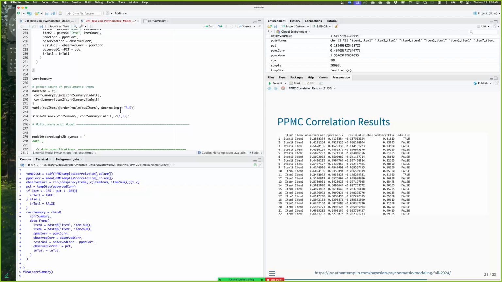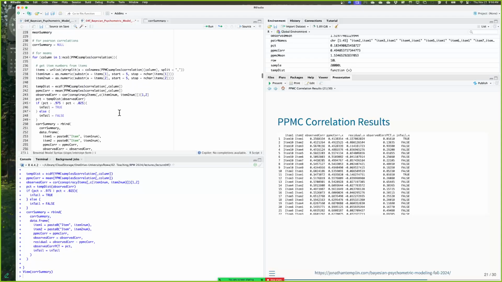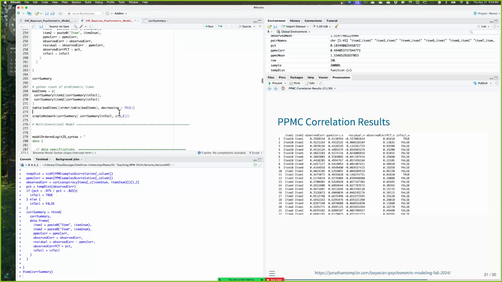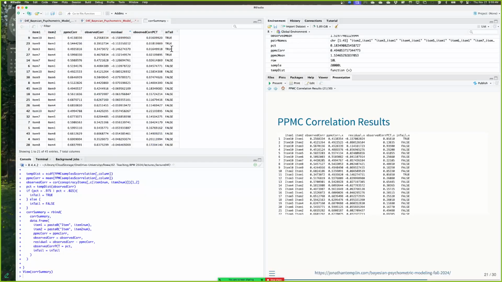Yeah, who knows, right? And that's part of the problem with PPMC. This core summary, we have 4 correlations that I would say are not in the middle of the distribution. I don't know what we would normally observe if we generated data from the true model. Would we observe any? I don't know. I don't have a reference for this statistic. I can only describe it in certain terms.